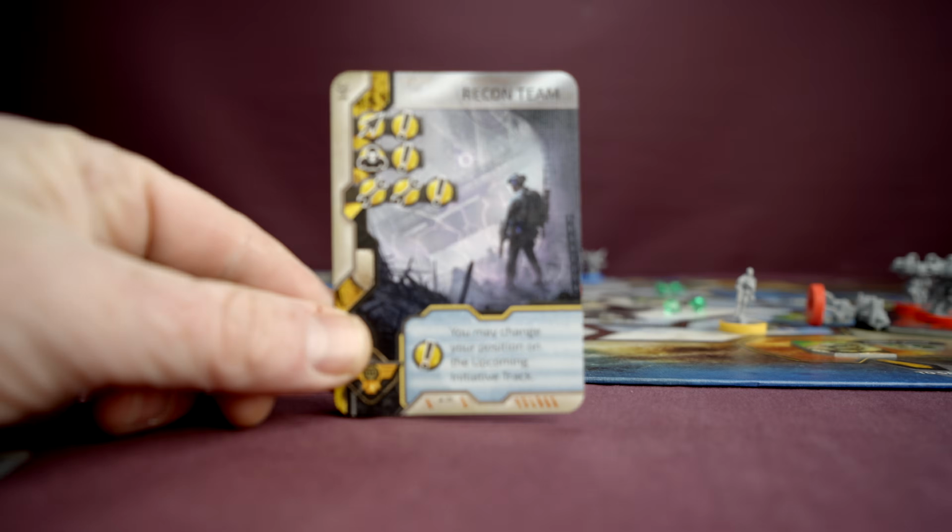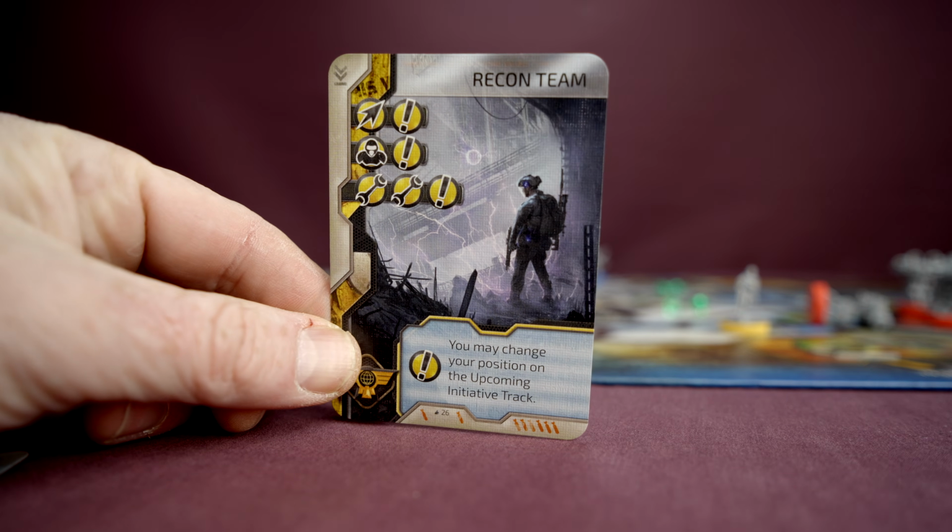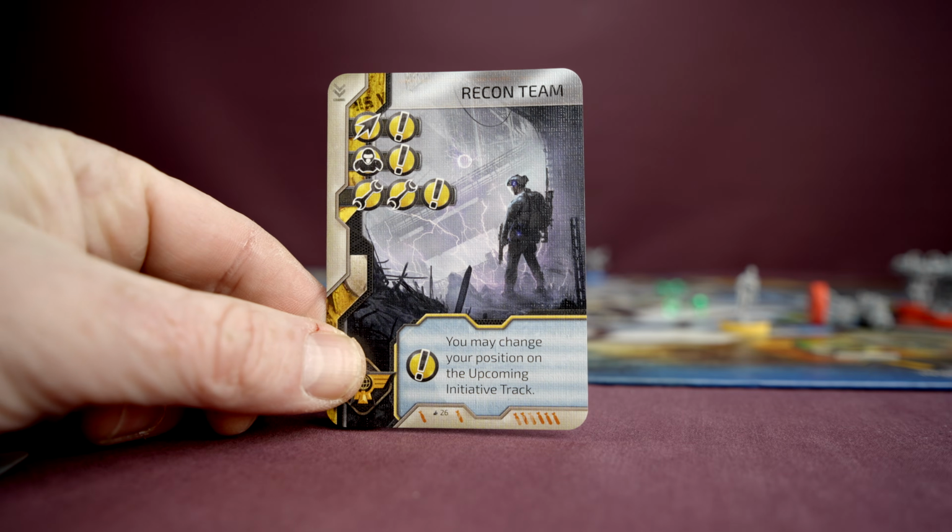Or you might end up with the air recon card and it says you may change your position on the upcoming initiative track. This allows you to go first or even last. Sometimes in this game, it's not appropriate to go first, right? So the quadruple use cards are one of the standout features of this game, and it sort of set a standard in these area control games, didn't it?